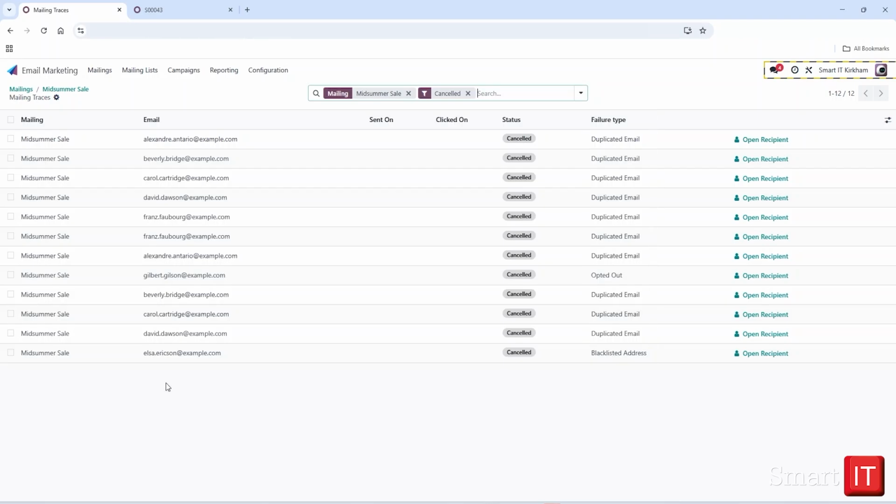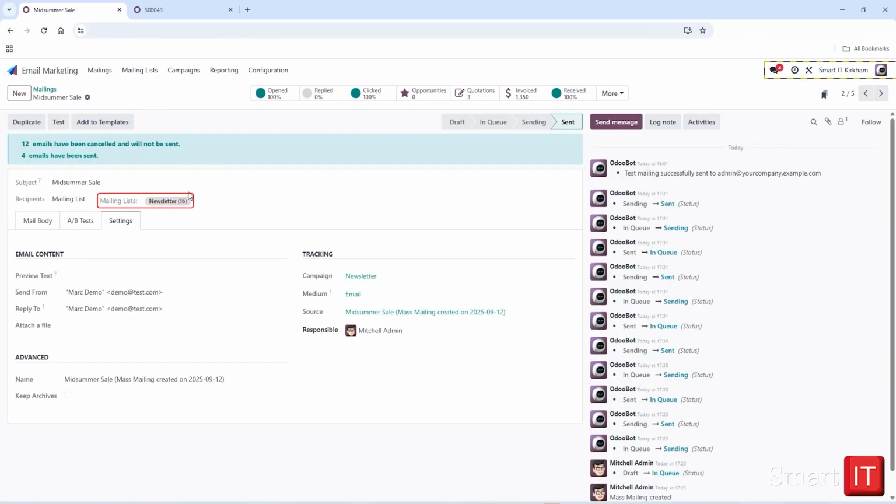Additionally, if we look at our mailing lists field, we can see that there are 16 recipients in the newsletter mailing list. Even though there are 16 mailing list contacts in the newsletter mailing list and only 4 were sent, the received percentage is still 100%, as all email addresses that the mailing was actually sent to received it.